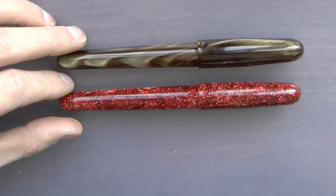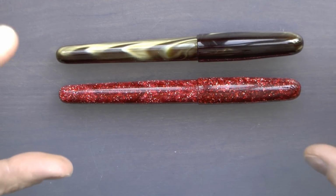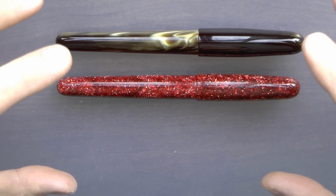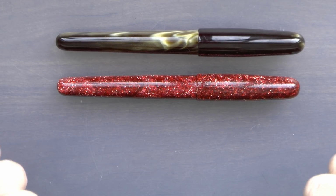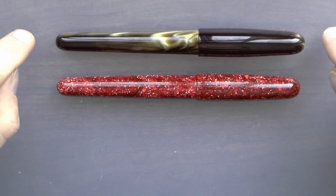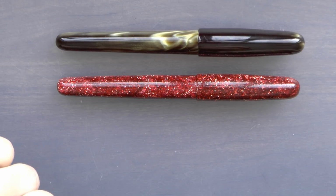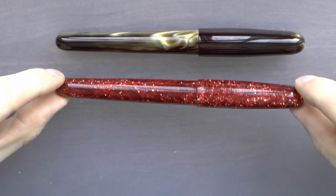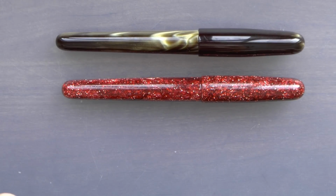The pens are machined in-house, and I think the most important aspect of these pens is that Nabi is trying to go for a bespoke experience. So if you say, I would like this, but I would like to see this or that changed, you can discuss that with him, and you can figure that out, right? So if you wanted a bit longer, wanted a bit wider, these kinds of things, then you can have that discussion with him. There's all kinds of materials available. As you can see, these are two very different materials. I will say this is very sparkly, and I do like it. I do like the red with the sparkles. It looks very neat.